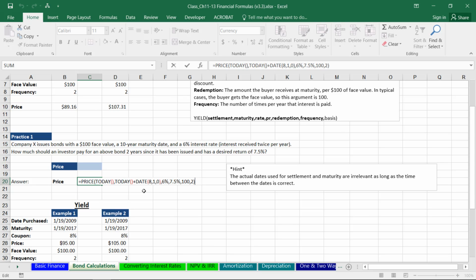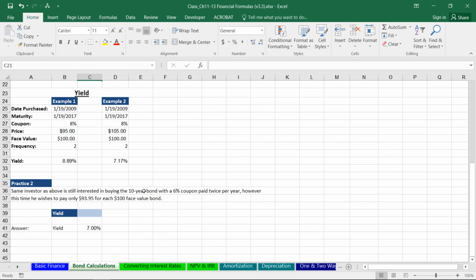Now I could have also put in any date I wanted. I would put it in quotes like "2/18/2020", in double quotes that would be, and then put an exact date 8 years later, such as "2/18/2028" in quotes. Play with those dates and see that you can input them correctly.